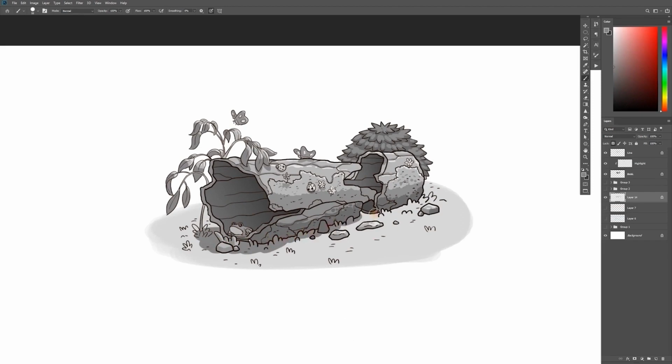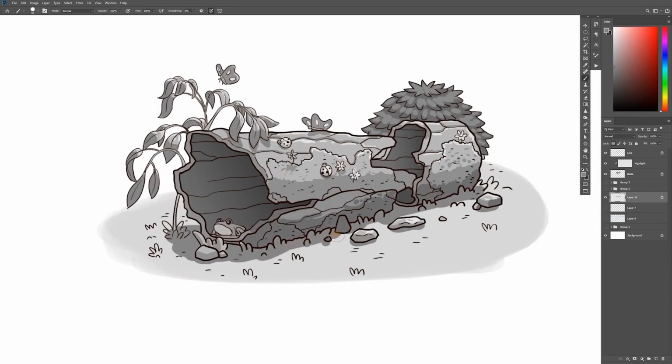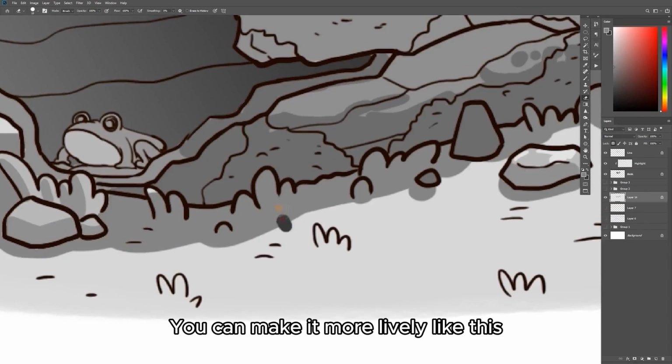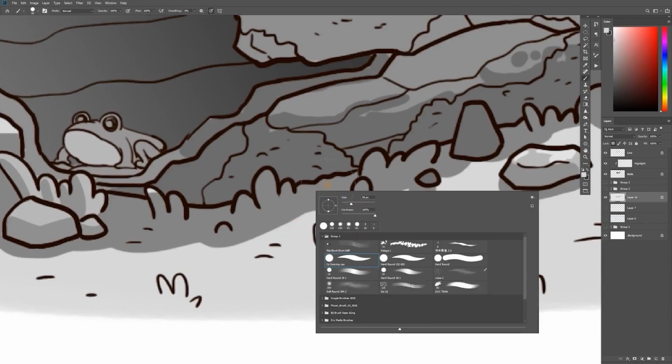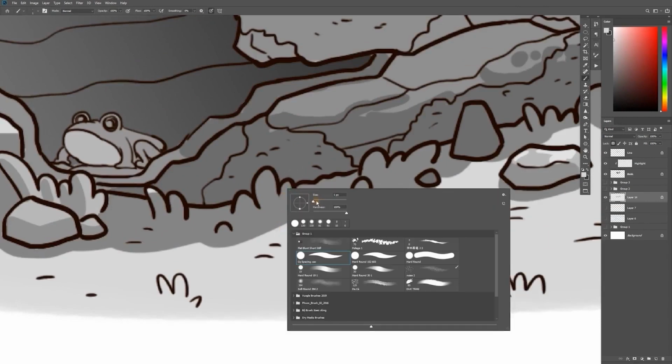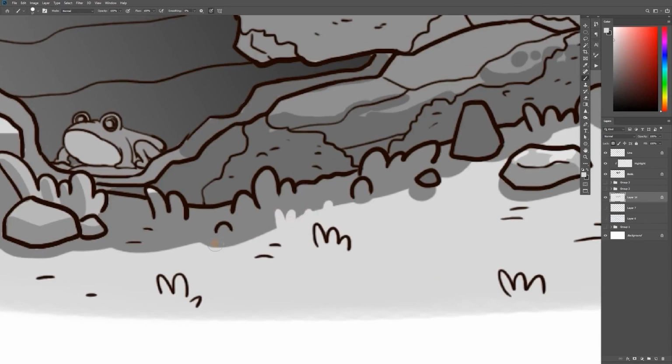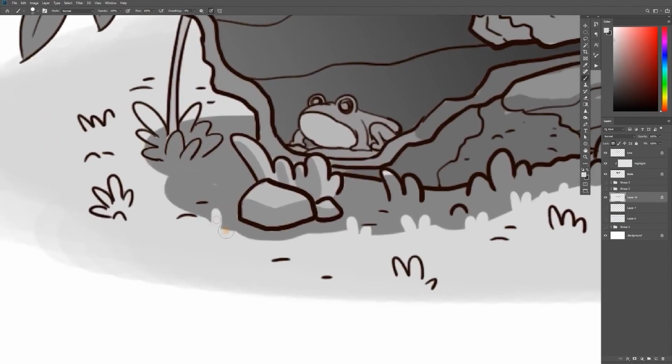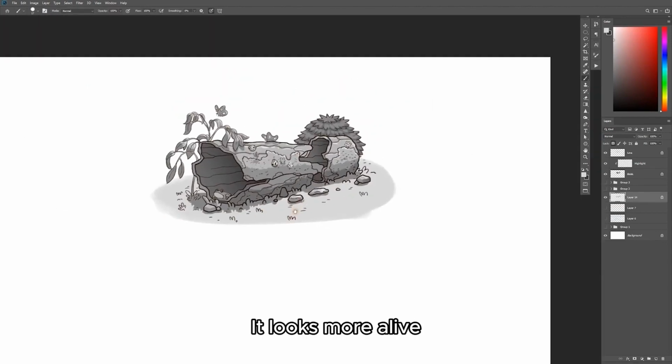Like this. The stone too. You can make it more lively like this. It looks more alive.